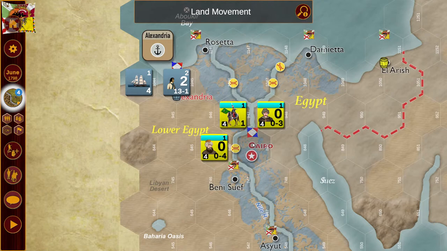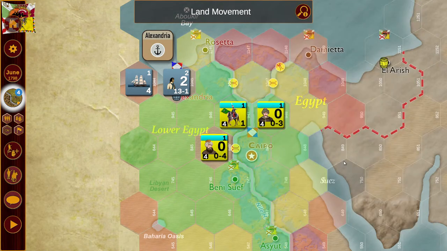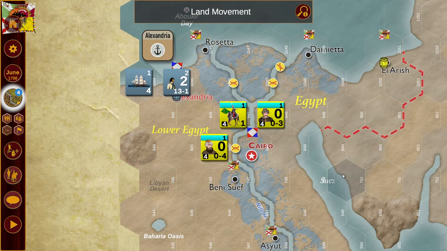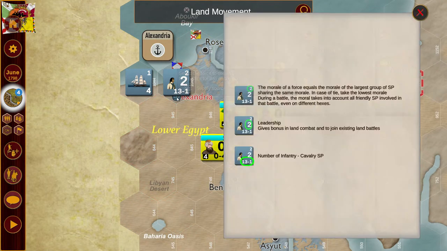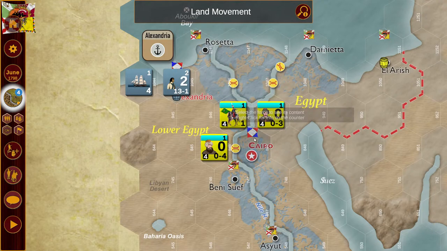So, it depends here. We've got a decent amount of cavalry, and I can enact some interesting tactics there. Alright, so you can see here actually that, okay, I didn't realize it, but Alexandria is a supply source now. So that's good. That's actually really good for the French. Damn the French!